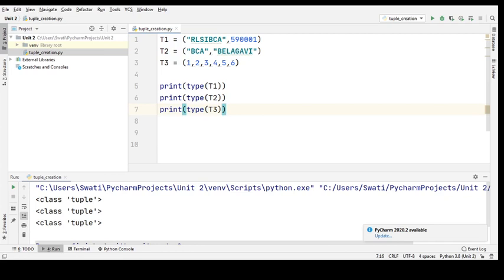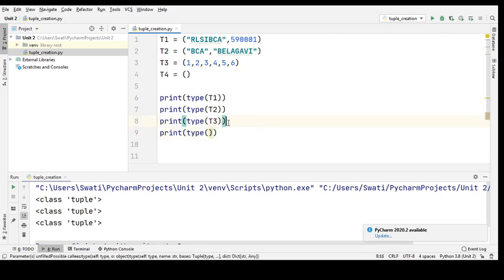The tuple which is created without using parentheses is also known as tuple packing. Is it possible for us to create an empty tuple? Yes, it is possible. So how do I do that? I'll give it as T4, equals to, this is my empty tuple.